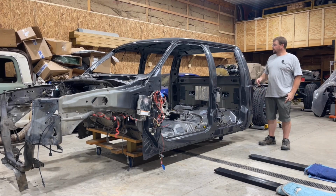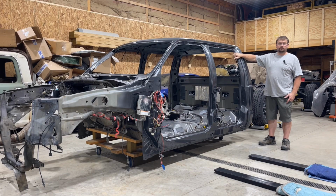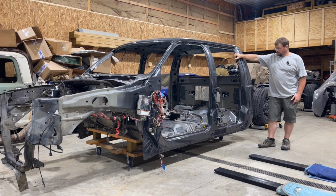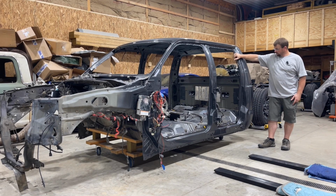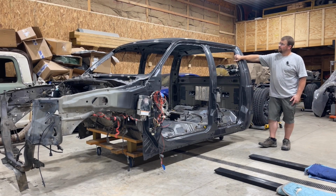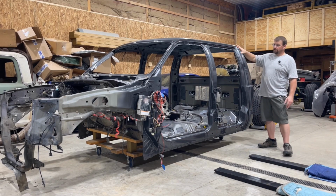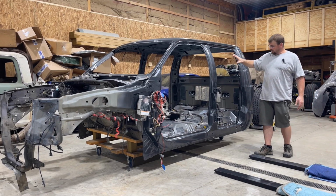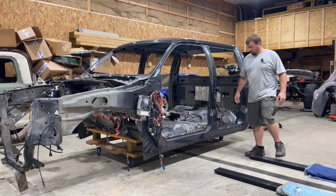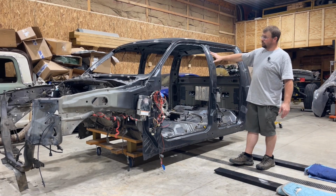Hey guys, welcome back. So we have the cab sitting here now. This is for the 2001 F-250 project, and I went and picked this up the other day for my brother. So this cab has been completely repaired, fixed, painted, done. So we've got a nice new paint job on here. I can't remember if he painted it magnetic or if it was dark shadow gray. I'd have to ask him. I don't remember, but beautiful color.